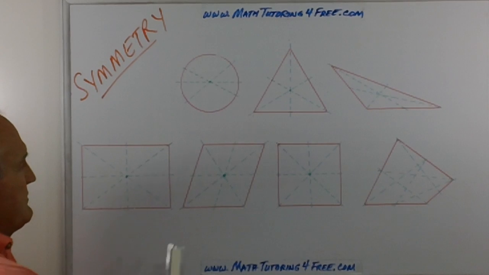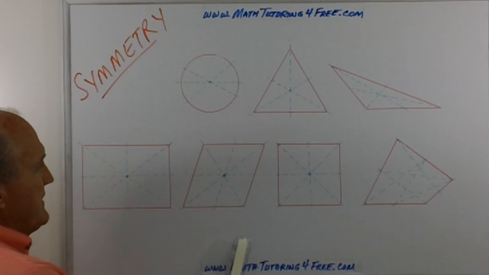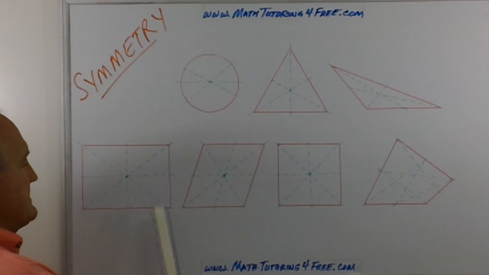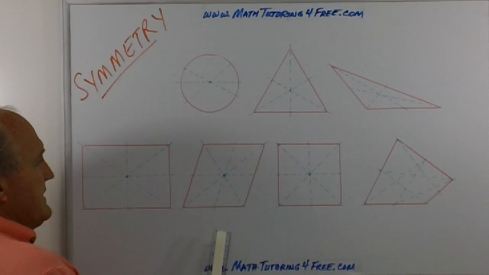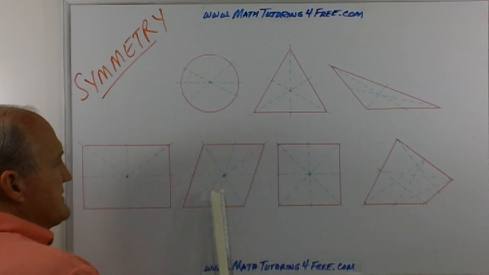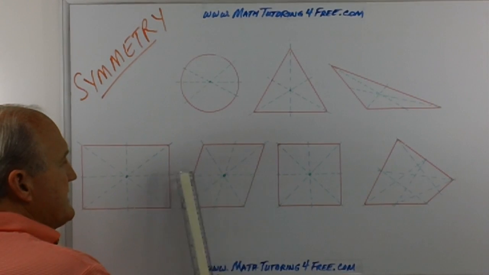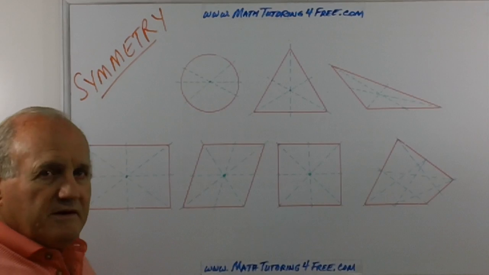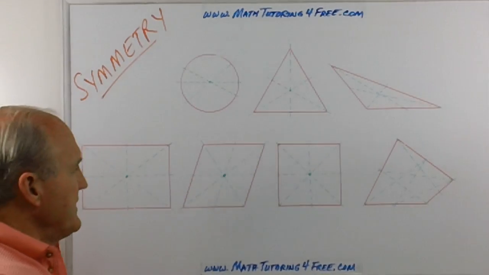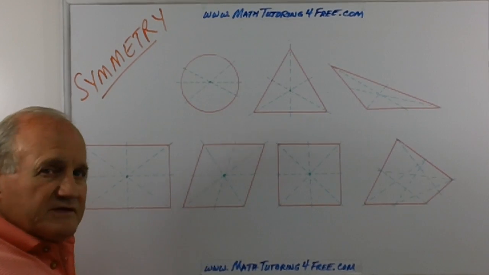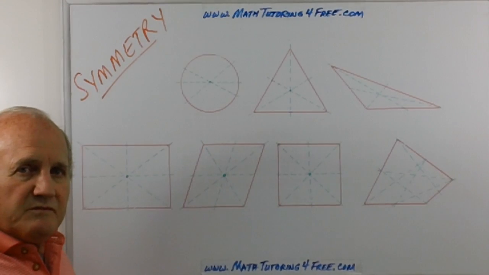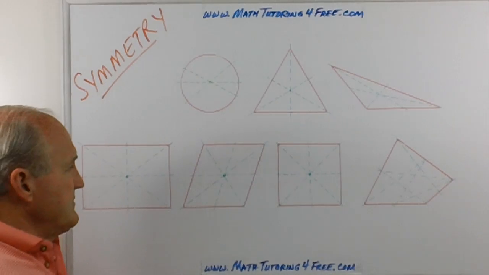And the same is true with a parallelogram. And of course, the square is the same as a rectangle, in that again, the diagonals and the lines connecting the midpoints are lines of symmetry. And in these cases also, the intersection of those in the middle would be considered a point of symmetry.